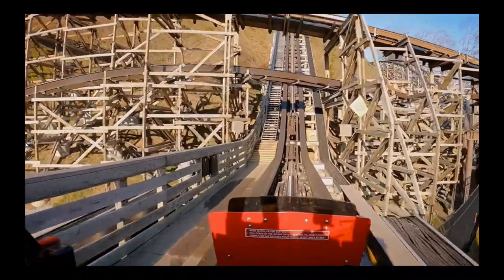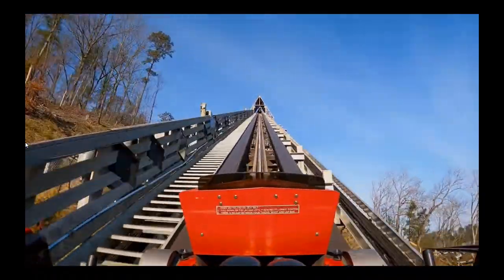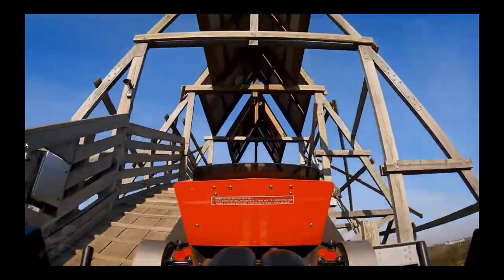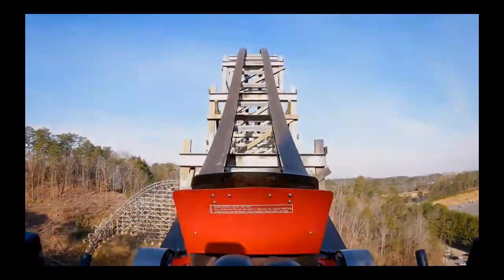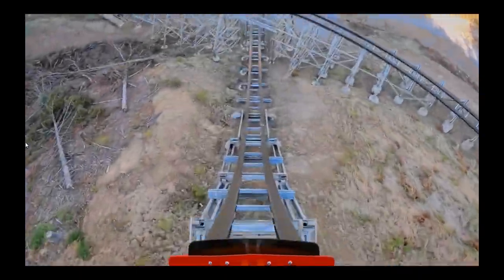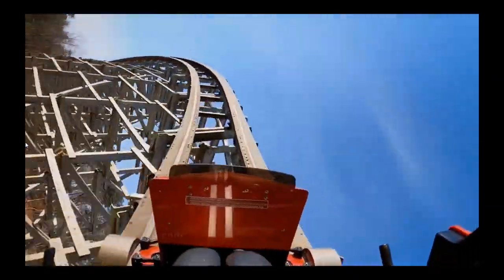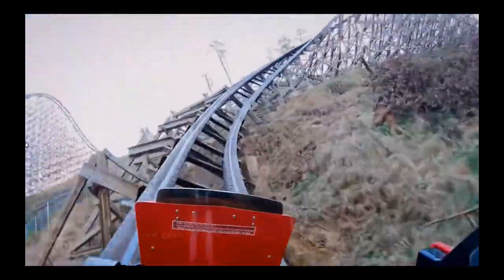So to start off the layout, you're going to turn to the right. You're going to hear these cars revving, and that's a bit of cool theming. And then you're going to start off the launch. This is a really underrated launch because it's got a lot of kick to it. If it was on flat ground, it'd be kind of dumb, I feel like. But since you're going uphill, you have to overcome gravity, so it's actually a really punchy launch. And then hopefully you don't roll back. Once you get over the top of the dolly, you're good for the rest of the ride.